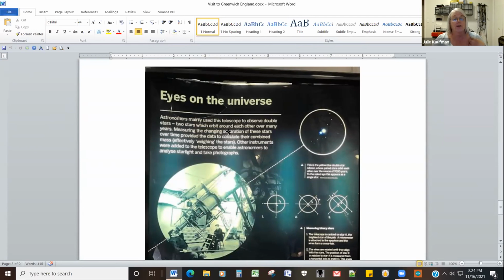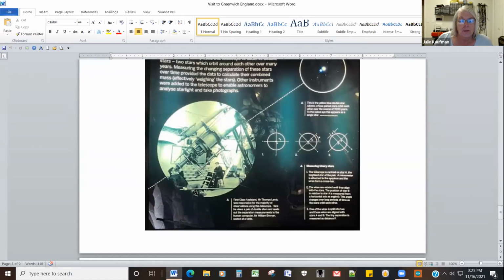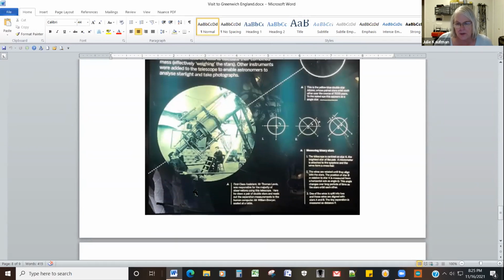And I guess they used it a lot to observe double stars. They measured the changing separation of stars over time, data to calculate the combined masses. They had all kinds of plaques on the wall. So they don't pretty much use it anymore. But they had other telescopes over time.